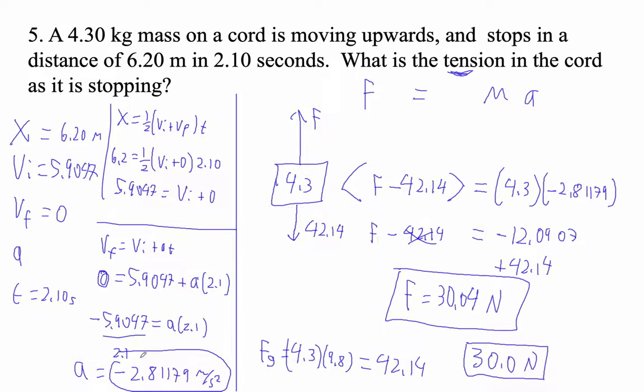Notice that the force is less than the weight. Notice that it's accelerating down. So this is one of those counterintuitive ones. If you stop moving upward, your acceleration is negative. When you do these problems, always decide before you do the problem whether it's accelerating up or accelerating down. This one clearly is down. So even if you mess up and miss this minus sign, you know it's going to be a negative acceleration, because it stops moving upward. Stopping going upward is accelerating downward, okay?